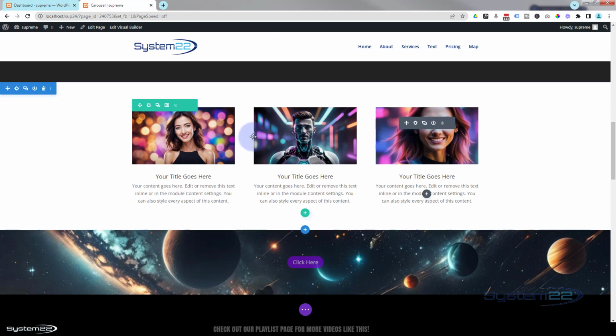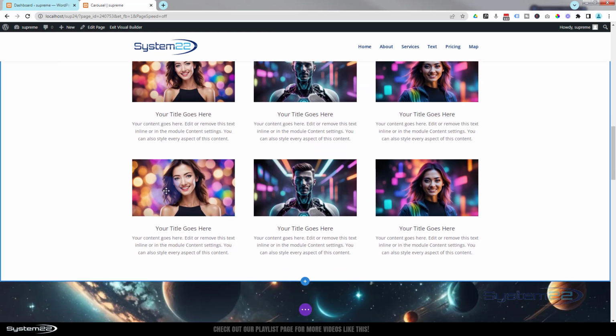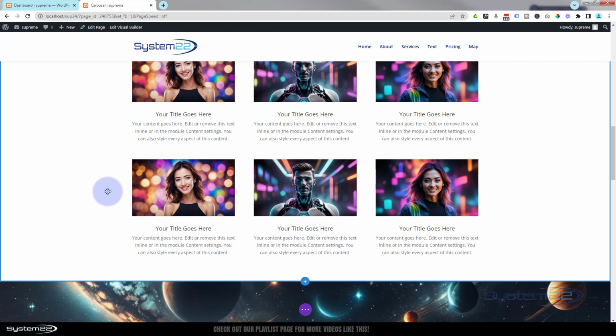We got 3 of them there. Of course, once you've got one row, you can just duplicate the whole row if you want to. Go in and change out the images. I'll just pause this and change out these images and we'll have a look on the front end.